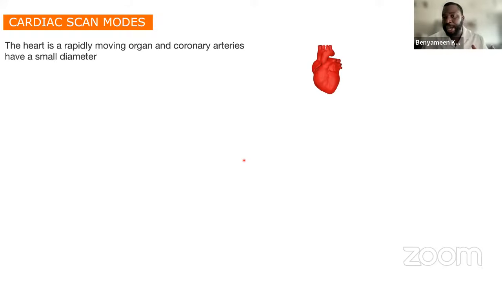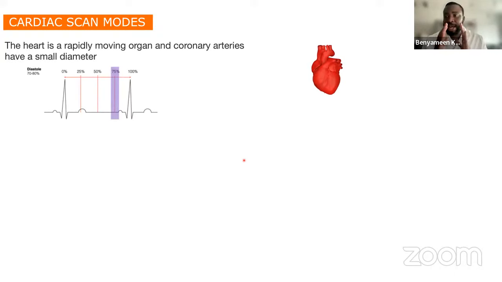Another mode that's actually also very interesting is what we call the cardiac scan mode. Now, there is a special mode dedicated for the heart because it's a bit of a complex organ to scan because it's beating rapidly. And especially if you're interested in the coronary arteries, which are very small, then if it's moving, your images are very poor quality. So what you try to do is to scan the heart in a region where it's a bit more stable. And studies have shown this around the 75th percentile of the heart rate. So if you were to split up the heart rate over a percentile, around the 75th percentile of it is when you actually get these coronary arteries nicely scanned.